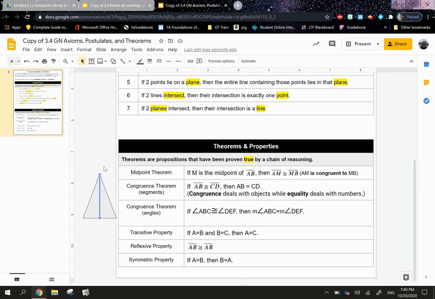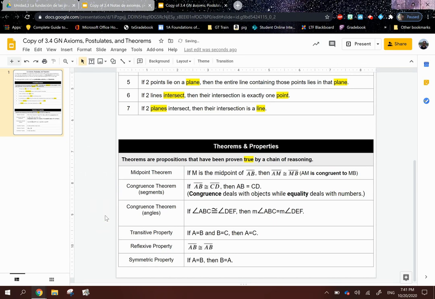Now imagine that instead of cutting one triangle in half, I got two triangles that look exactly the same, that are congruent like this, and I line them up back to back like this. In the real world, if you did that, it wouldn't be just one line. You'd have a separate line from each triangle, right? But they share the same points. So that's why we say that AB is congruent to AB. Because one AB could be from the left-hand triangle, and the other AB could be from the right-hand triangle. So that's what that reflexive property means.